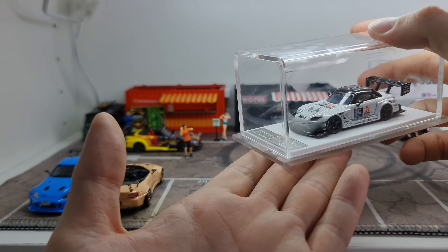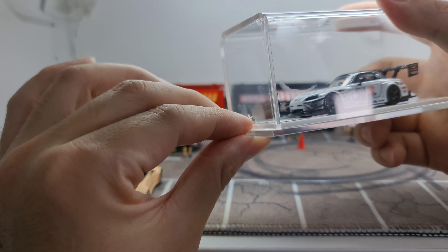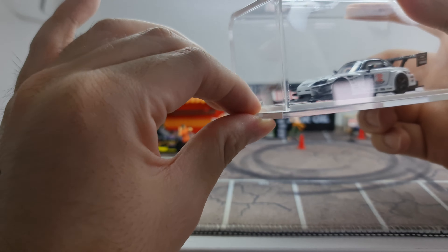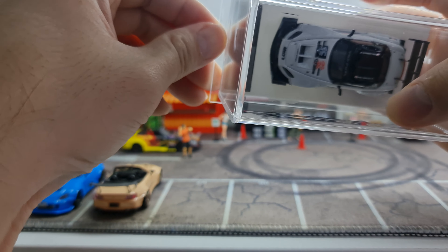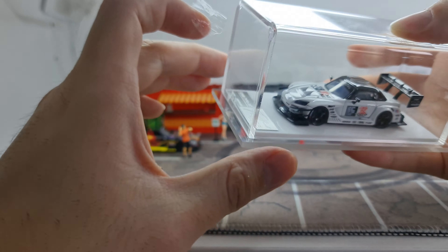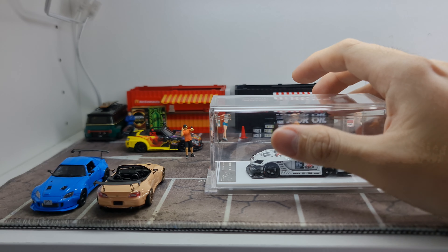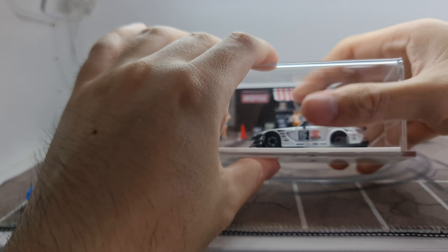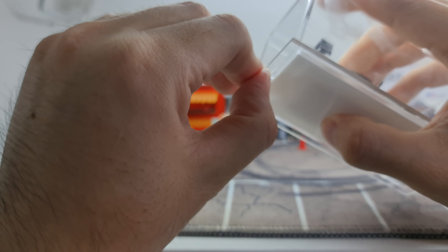This one comes in a very premium display case — the One Model packaging is similar like that as well. The challenge is that the cover and the base are really very loose. Once you take the sticker out, it would just come right off. These stickers are single-use, so once you remove it, you can't really reuse it. Usually manufacturers use this sticker to seal and hold the cover in place.